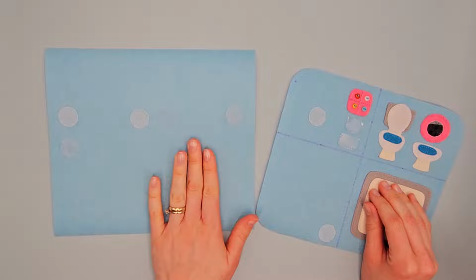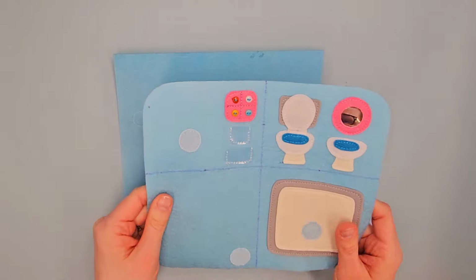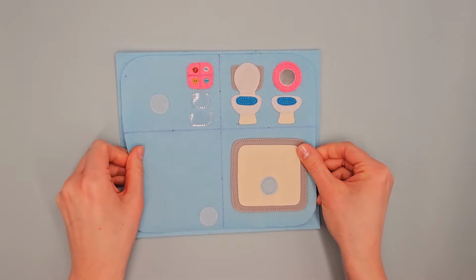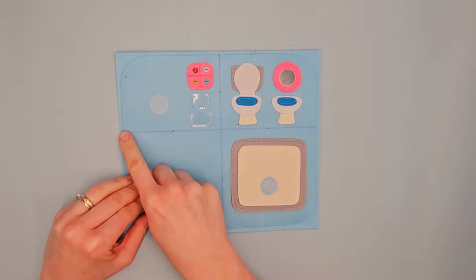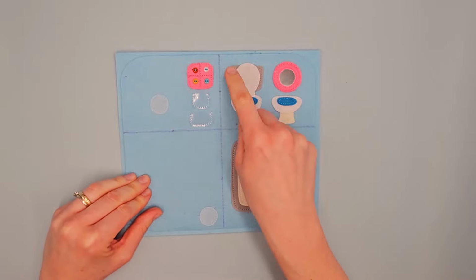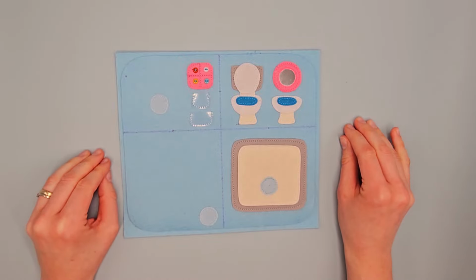So please turn this element over. Place the base page in the middle and sew along these 2 lines from here to this place and from here to this place. The upper and lower threads are blue.